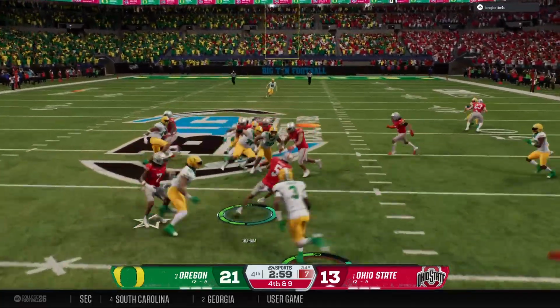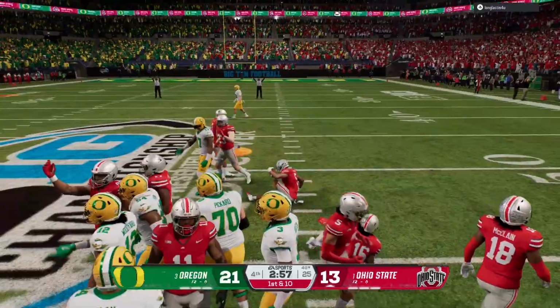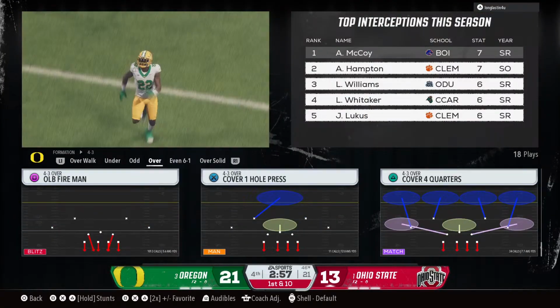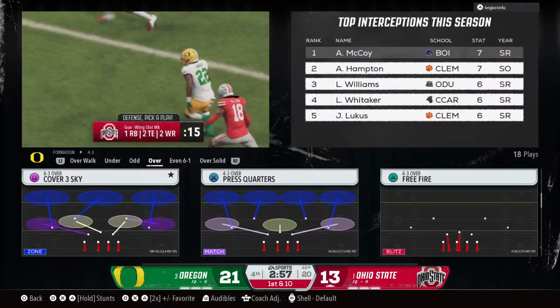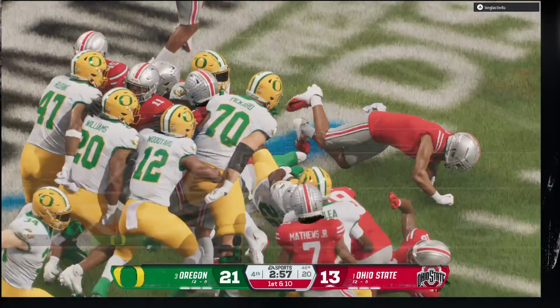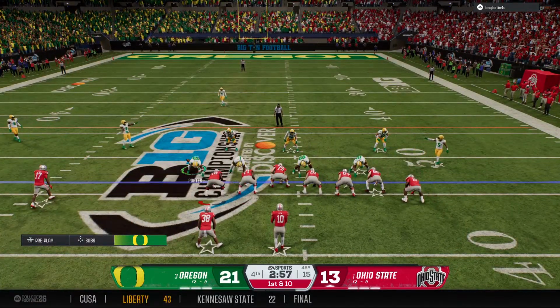Fielding the punt, looking to improve field position here. They finally get him down, but that's a solid return. Good work by the return man. Ohio State Buckeyes will take over 1st and 10. So here comes the first play of the drive. They'll begin at their own 46.